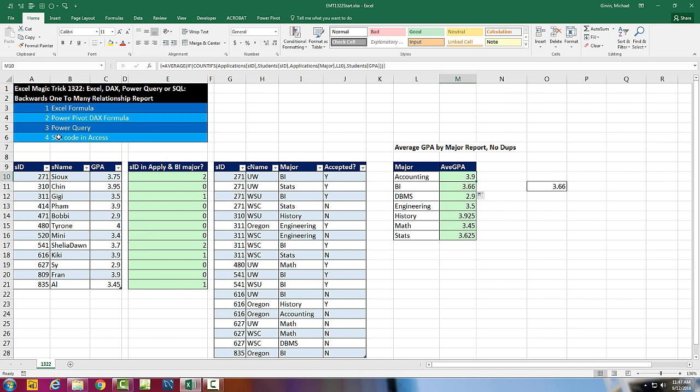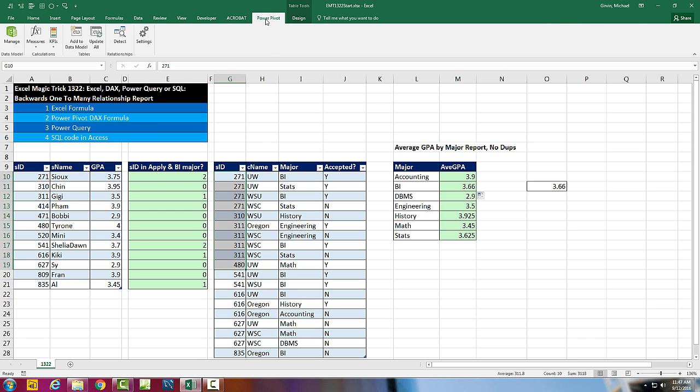But now, let's think about pivot tables. And a pivot table is definitely going to have a hard time. I have no idea how to do it with a straight pivot table. But I'm thinking that we can do it with Power Pivot and DAX formulas. Now, there's a relationship between this. This is a one-to-many relationship. Now, I happen to have Power Pivot, but I'm going to show you how to access the data model, relationships, and DAX formulas without having Power Pivot.